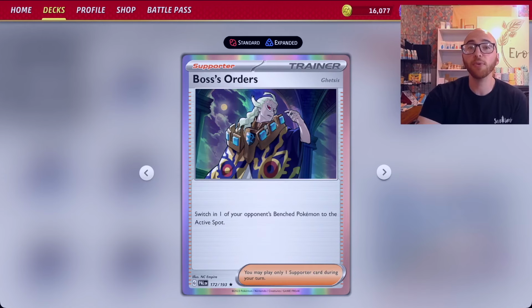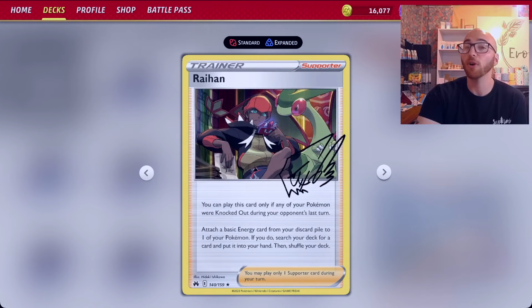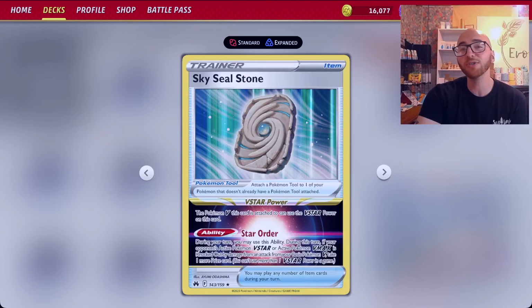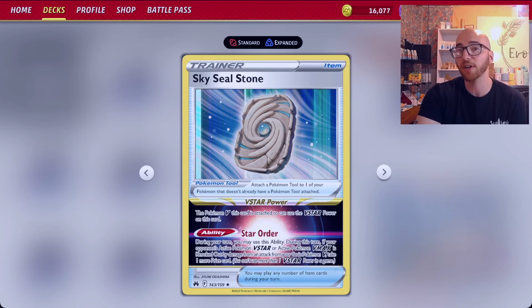Now we do play a plethora of different support cards like Boss's Order, Iono, and Melony. Melony is the main support card here because we want to accelerate energies from the discard pile to our active Pokemon. We also have Raihan here to do the same thing, but you're able to go into your deck and find another card, which could be really pivotal in those spots where you need one of your energy cards to attack with. We do also have 4 Seal Stone in this deck, and also a Sky Seal Stone, so you're able to use either or and swing for more prizes with Sky Seal Stone in those type matchups as well.